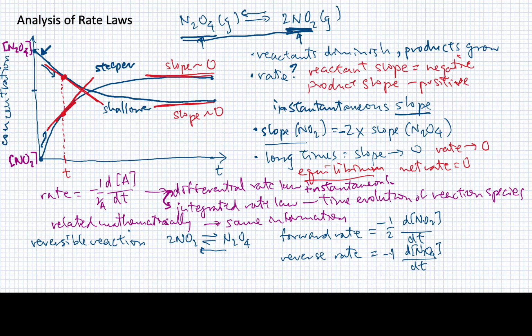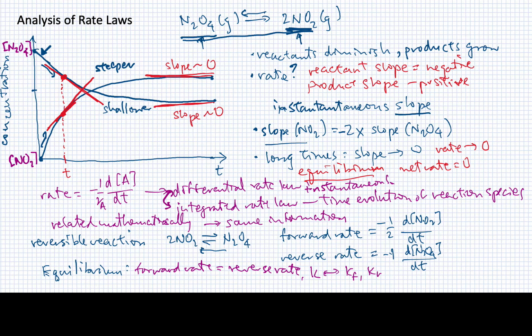Now, when we have reached equilibrium, and I was pointing out that this is where that rate becomes 0, both of these rates are 0, so in fact they're equal to each other. So one of the things that we find for equilibrium is that the forward rate is equal to the reverse rate. So we can relate these two things to one another. Ultimately, we'll be able to relate the equilibrium constant, K, to the rate constants for the forward and reverse reaction, k forward and k reverse. But I'm previewing something that we'll get to a little bit later in this module.